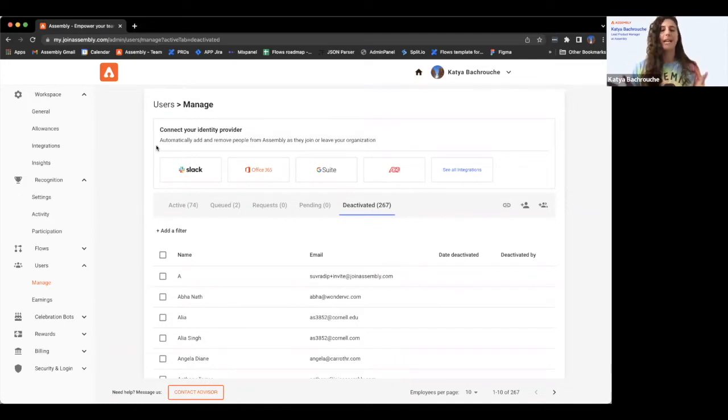And so instead of manually inviting, which I'm going to show you how to do after this, you can connect to your HRIS, select either everybody in the organization or specific groups within the organization that you want to join. And that can be modified at any time that you'd like. And if you are switching from one provider to another, you can disconnect and reconnect to another one here.